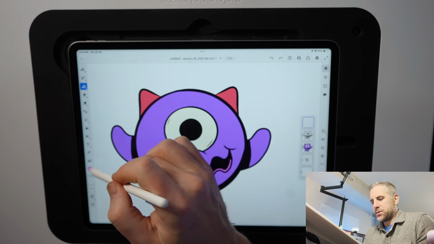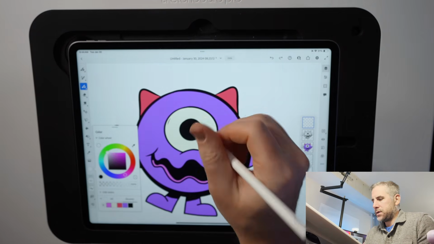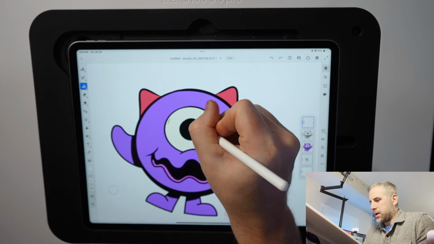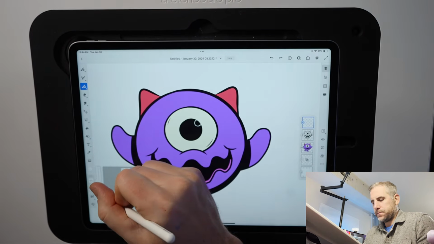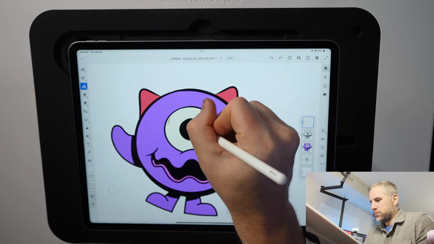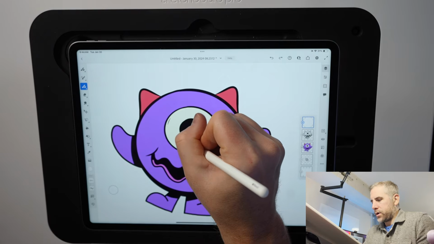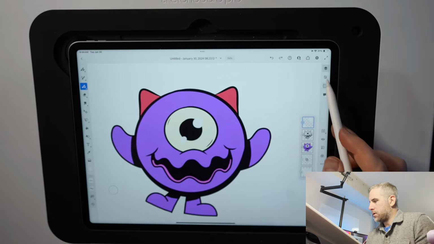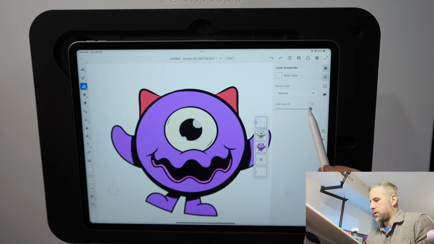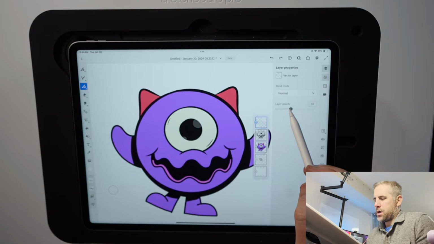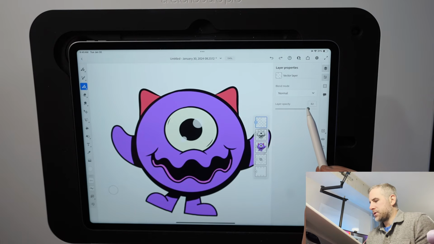Now let's grab our white and add some reflections. Let's do one there, one at the bottom, and go up here. Remember we talked at the beginning of the video, the opacity is up here. But since this is vector, could be printed, I'm not going to turn it down too low.